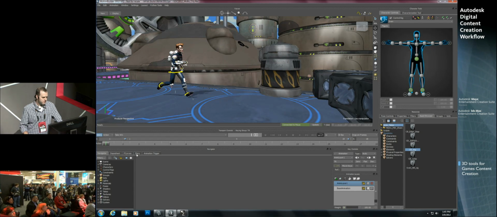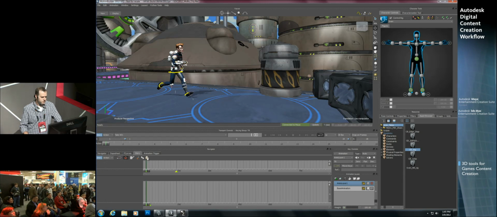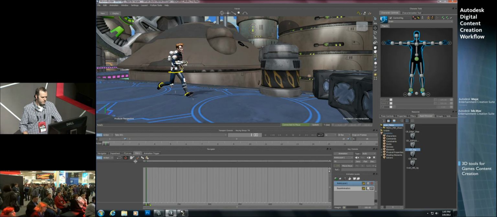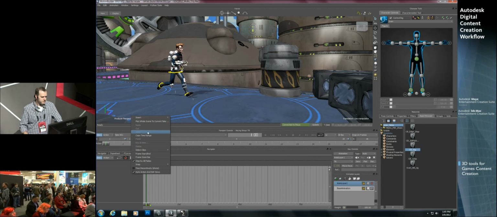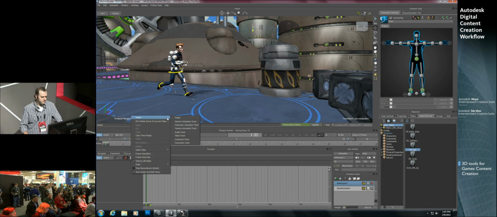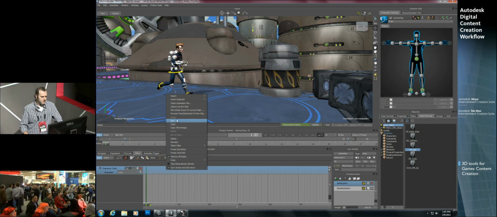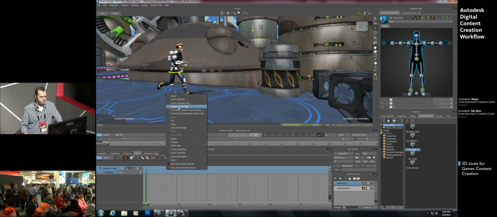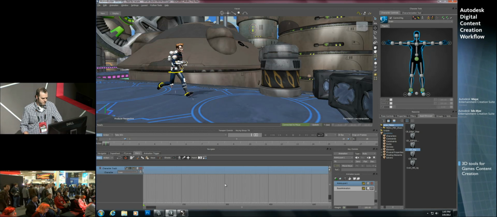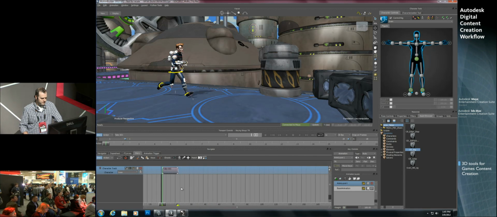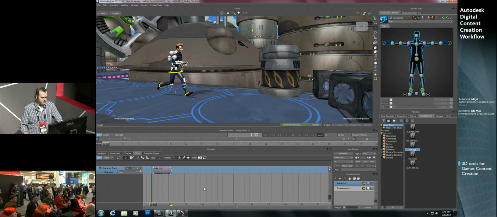And now if I jump down here below, you can see we have our navigator, dope sheet, F-curves, and we have this story window. Well, the story window is much like working in a nonlinear video editing type of format here. What I'm going to use is a character animation track. I'm going to make sure that we're working with our Sven character. So we'll select that. And I'm going to drop down that current take of animation that I've just plotted down there. And if we zoom into that clip, you'll see that we have all those little tick marks representing the keyframes that we've baked over to our rig.